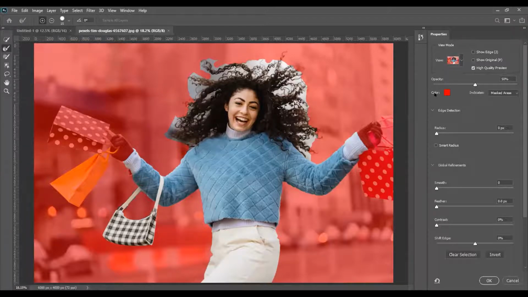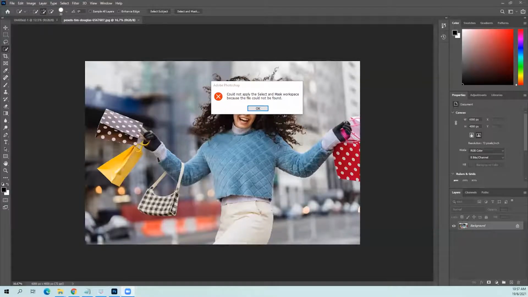So I have an error message say could not apply the select and mask. Have you painted on the body? Yes, I have painted. Can you share your screen? Okay, let me share my screen. Click OK.